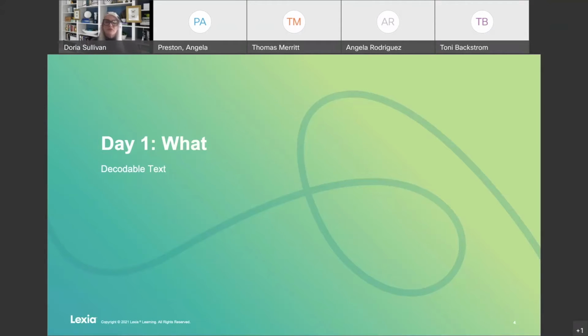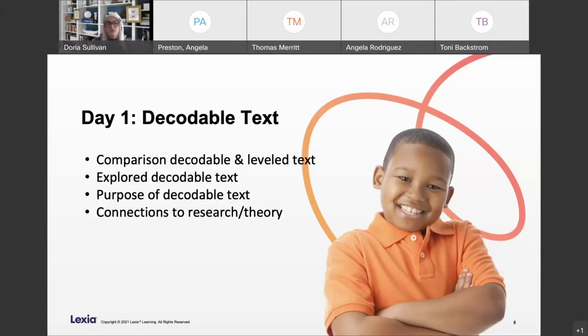So just to level set and do a quick review of the day 1 and day 2 sessions provided by the amazing Linda Farrell and Michael Hunter of Readsters. So day 1, you really dove into the what about decodable text. What is it? So in that first session, you compared decodable text and level text. You discussed how decodables are all about early reading instruction, not independent reading. It's all about early reading instruction.